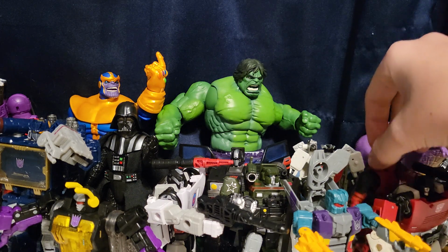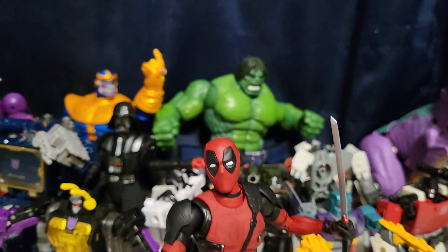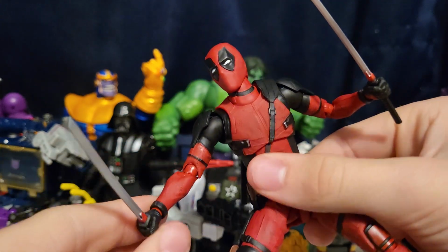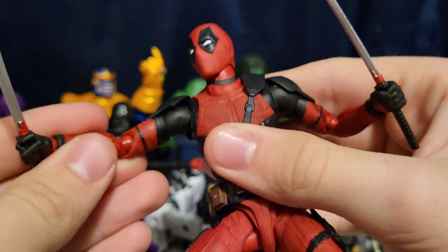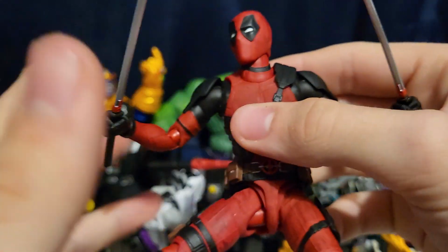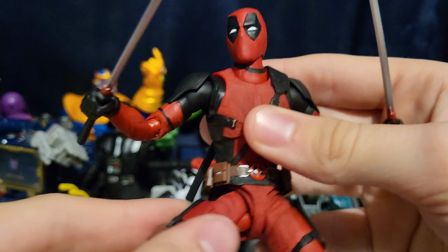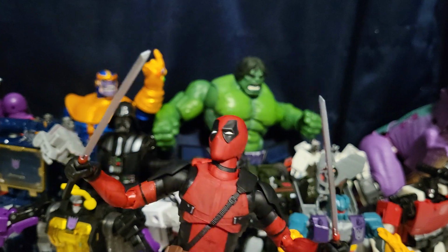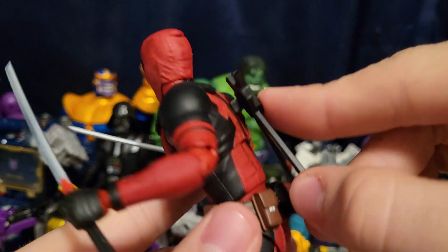Most expensive one of them all, Deadpool. Movie version, S.H.Figuarts. Very cool. I'm going to have a lot of fun doing thumb motion with this guy. Joints, very good. They may be a little soft, but it's very comfortable. That's a squeaky thing. I don't like squeaks. Anyway, in other words, I am very happy to have this guy. He comes with many, many accessories. I'd have to do a full-on review. Oh crap, his thing falls off a lot.